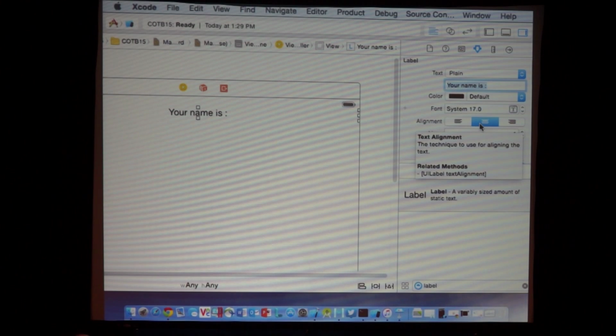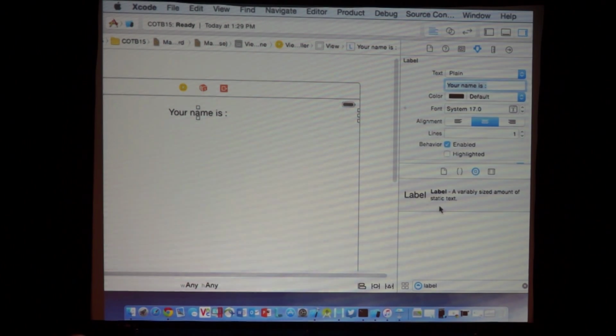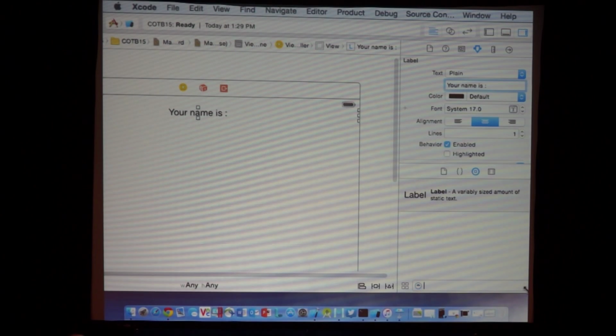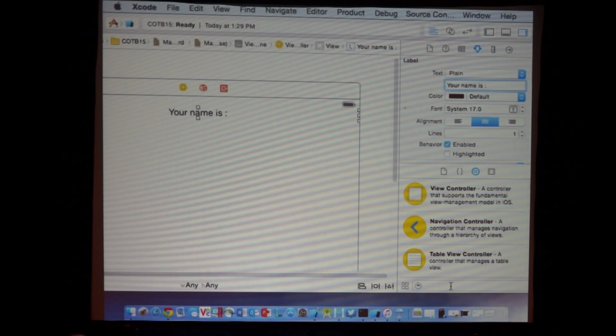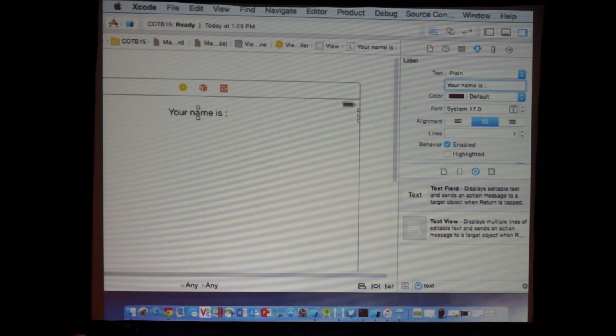Obviously, we could do all of this through code behind if we wanted to, with fonts and other things like that. But this is just a way to show you how you can start actually building this out without writing a line of code, at least to get started. So instead of text box, they use text field.